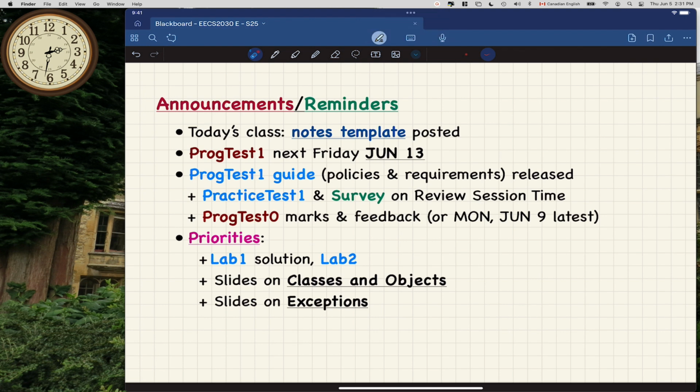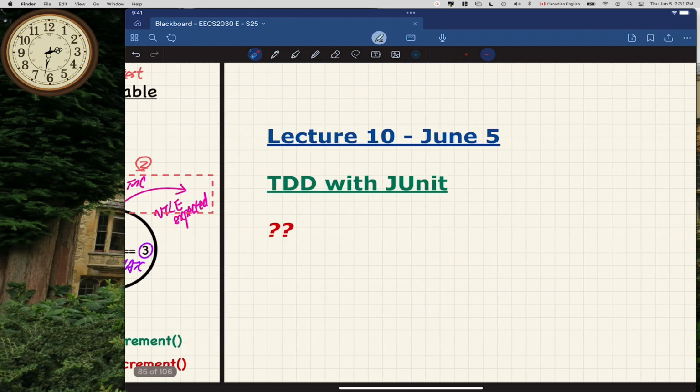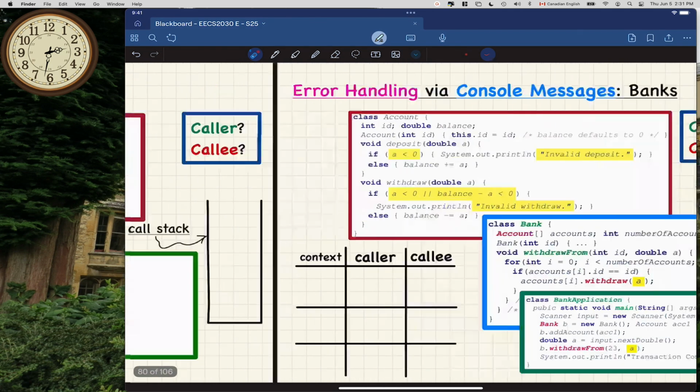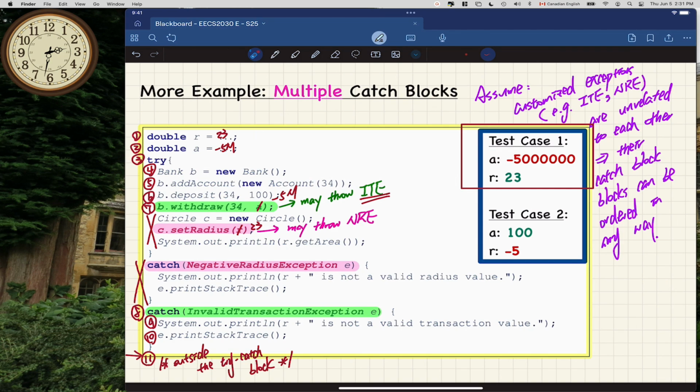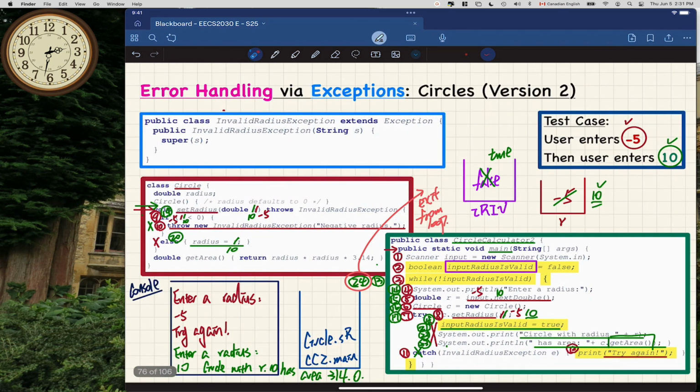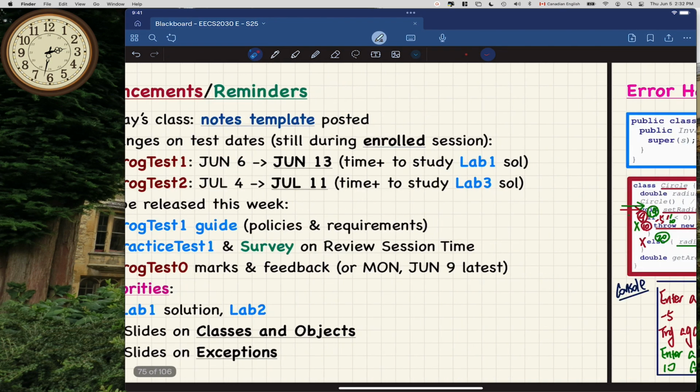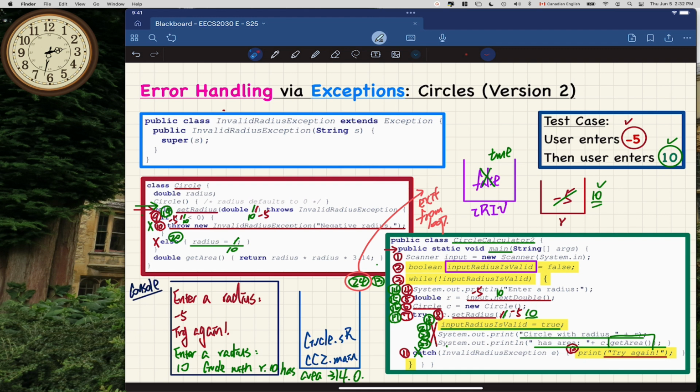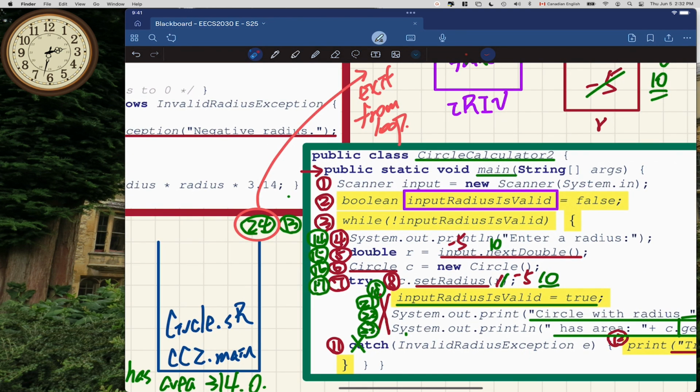Alrighty, let's do a quick recap from last time. Last time we did more examples on exceptions, the last part of the lecture. We did an extended version of the circle calculator. You can refer to the recording for the detailed walkthrough, but pay attention to this particular Boolean variable, and whether or not the exception is actually thrown from this line.